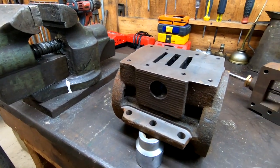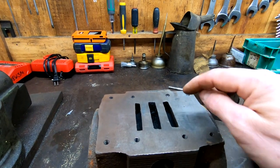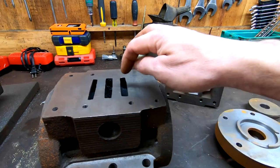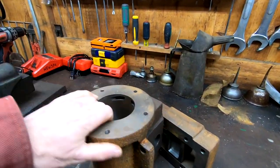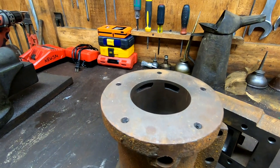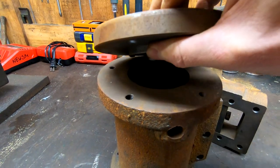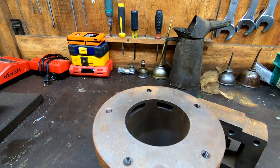Relatively straightforward. If anybody has seen some of the previous videos, they would recognize the three slots. The center one — easiest to see right now — is the exhaust passage and simply goes to this threaded connection here as the exhaust passage. Each one of the other two slots goes to some ports at one end of the cylinder, and the same exact thing on the opposite end from the other slot. That relief in the valve head is to ensure that the neck locating it in the center doesn't cover those passages at all.